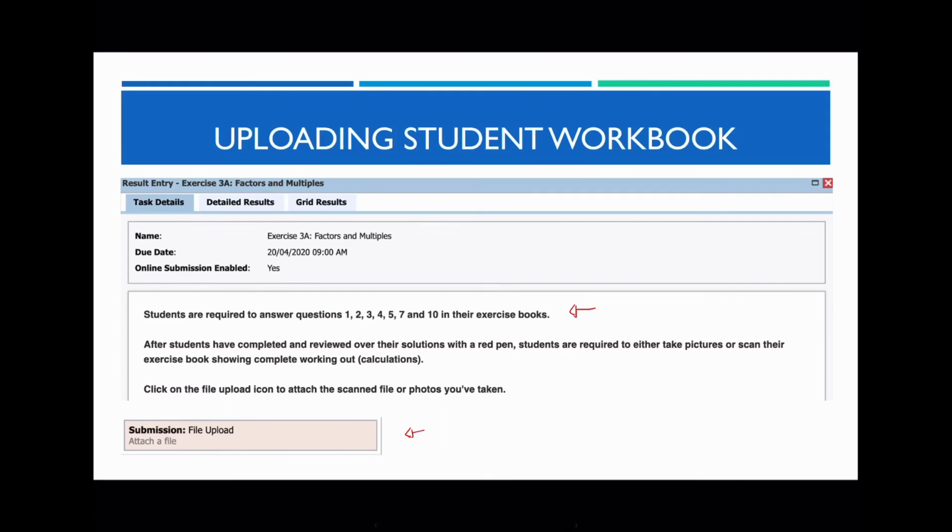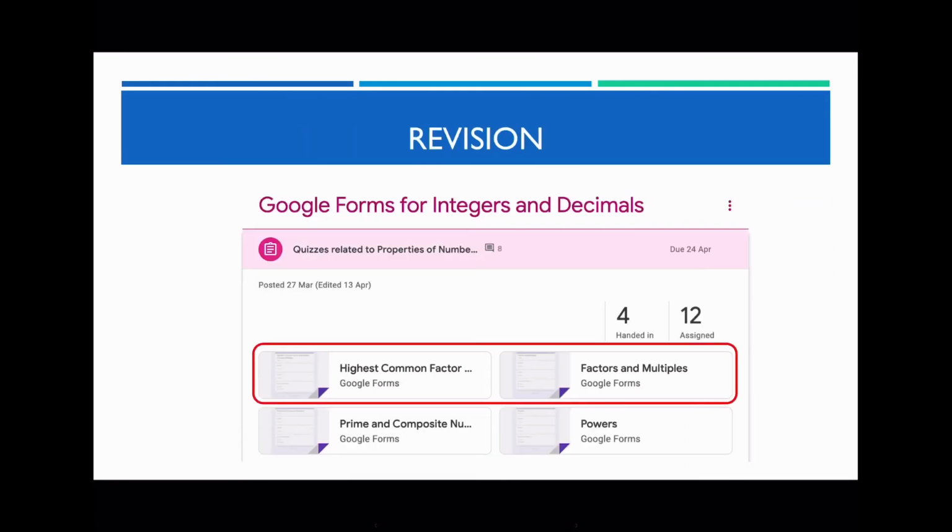So that's pretty much what you need to do. In addition to that, I do want to remind you all that I've also previously made some Google Forms. Not many people have actually done them. Since we've covered highest common factors, factors and multiples, make sure you review these again so that you're going to do really well in your upcoming assessment task. I can't say for sure when your assessment task is going to be, but I'd assume it'll be either next week, late next week, or the following week after that.